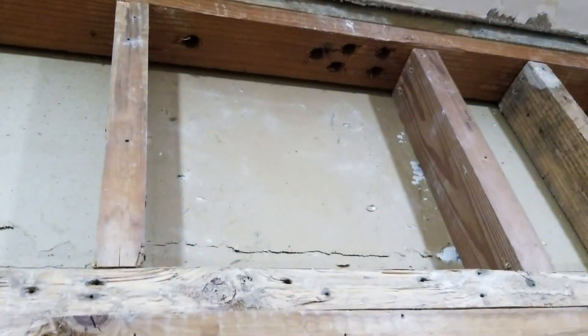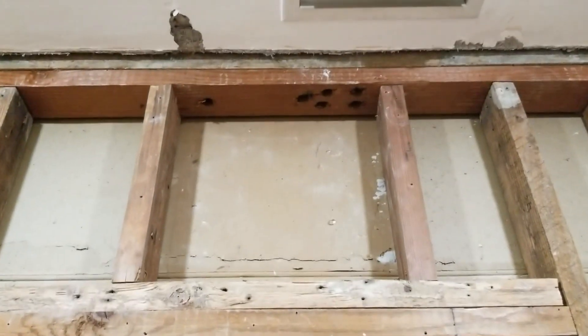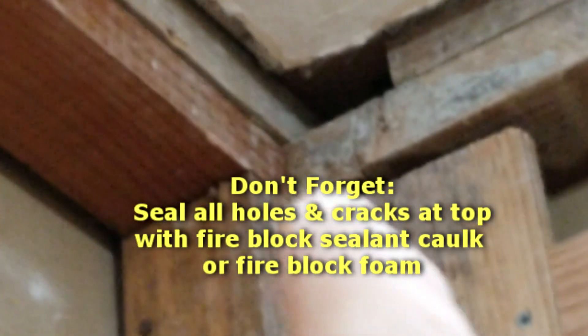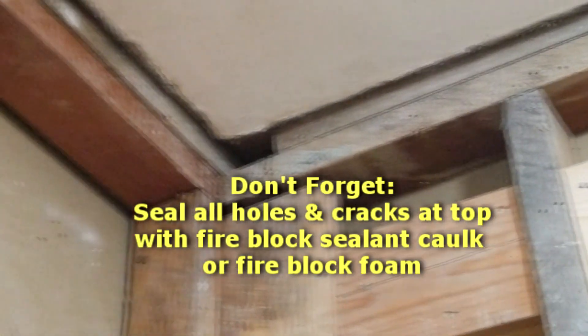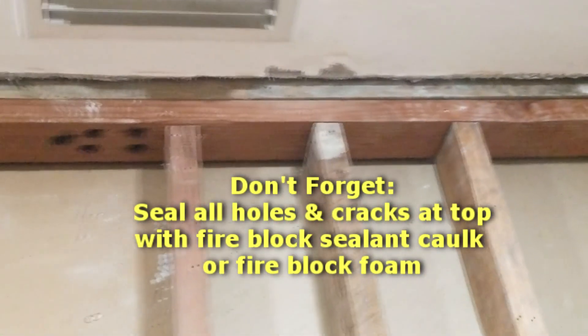The way all of this works: if this was a load-bearing wall, the load would come down the two cripples, go across these headers, and down the jack stud all the way down to the floor. Either way, there is still going to be some downward force here from all the drywall. We didn't make any changes to the top plate or the upper crown plate. That upper crown plate serves a couple of purposes — if you look over in the corner here, you can see they use the upper plate to overlap over the adjacent wall next to it, almost like a brick pattern.